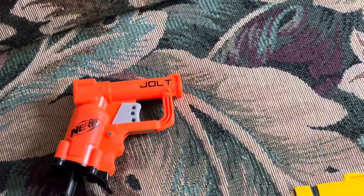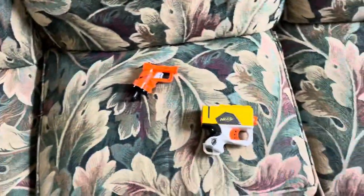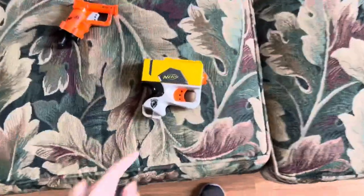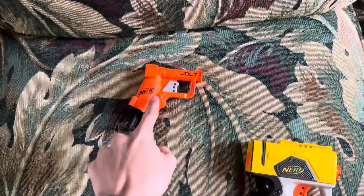I got an Elite 2.0 Ace and it barely made it to the zombie target, which, yeah, it was terrible. I had to take it back because it was completely unusable. And because that blaster's clipped together, I can't even fix the spring in there. However, the performance out of the Reflex really surprised me because it outperforms the Jolt.